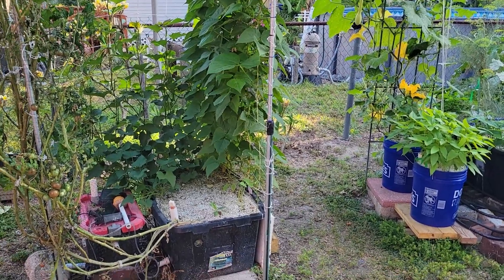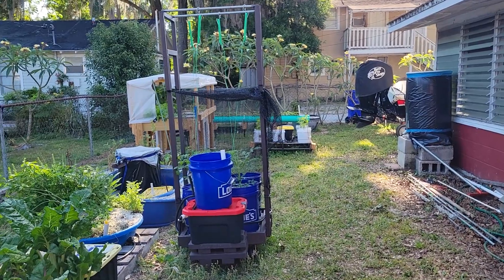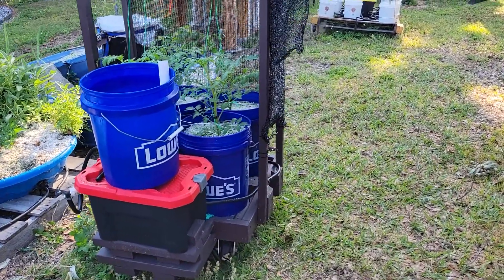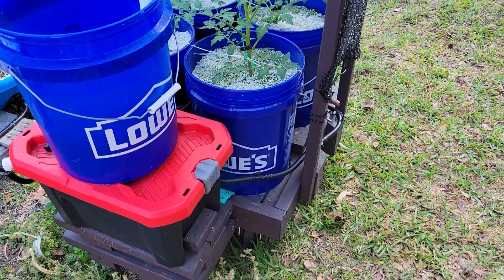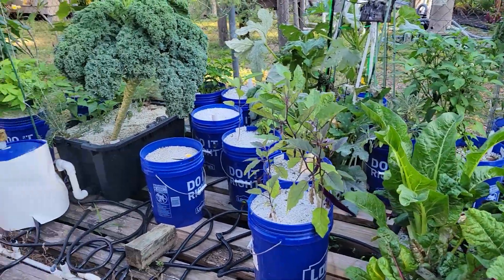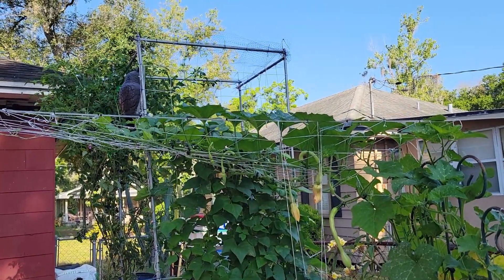I've got it down cheaper now — I'm doing a six-bucket system to grow tomatoes in. I made the frame out of two-by-fours on a skid system so you can pull it along the ground without it getting stuck. The wheels on the current system are $25 each — they hold a lot of weight but when the ground gets wet they bury themselves in the ground, making it harder to move. The new skid system won't bury itself down. I'll get all the parts in next week and show you how to do it. Stay tuned for more updates — this is so impressive, I love it!